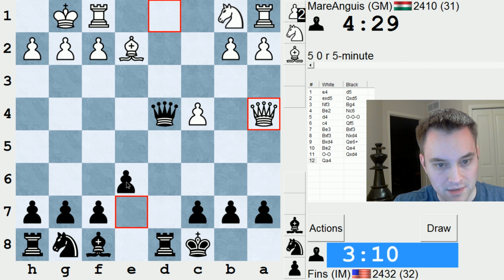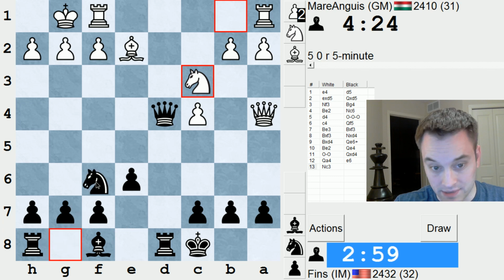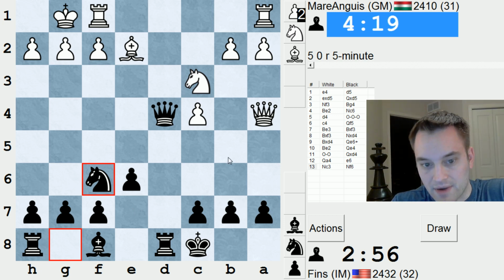Now I'm going to play e6. So e6 and try to develop my dark square bishop if I can. He brings the knight out. Makes sense. And now I think I should continue developing. I remember analyzing some lines where actually you give up the a7 pawn. So white can play knight b5 here.